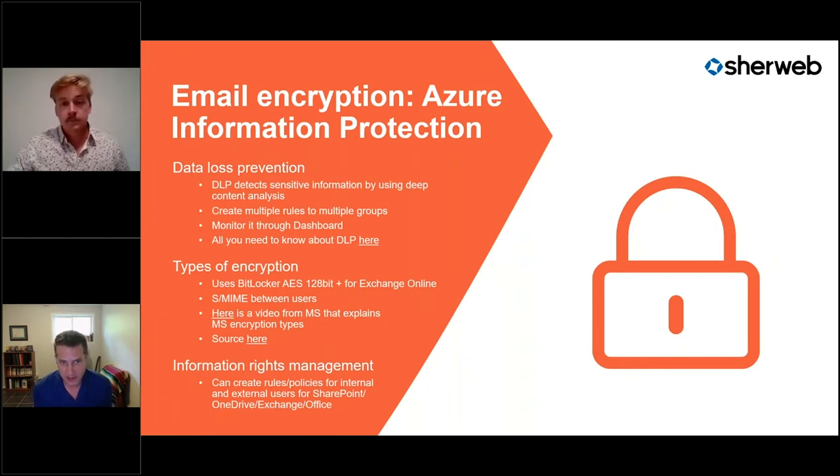One of the major aspects of securing the email environment is encryption. Especially for accountants working remotely and dealing with clients, many of you may be using ad hoc solutions to send confidential information. The Microsoft encryption experience is actually very good — it doesn't require end users to have any Microsoft solutions to securely open those files and reply. All they need is an internet connection and a web browser.